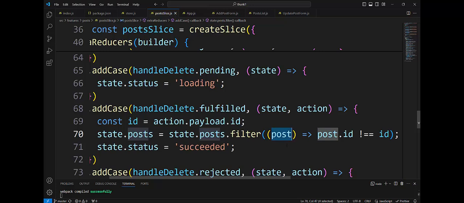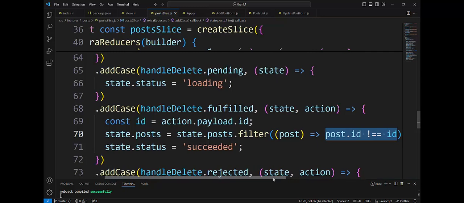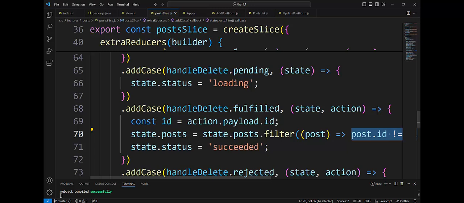But a post whose ID is equal doesn't satisfy this condition, stop, it doesn't go into the new array. And our new actual state is that the new state would be posts without the deleted post.